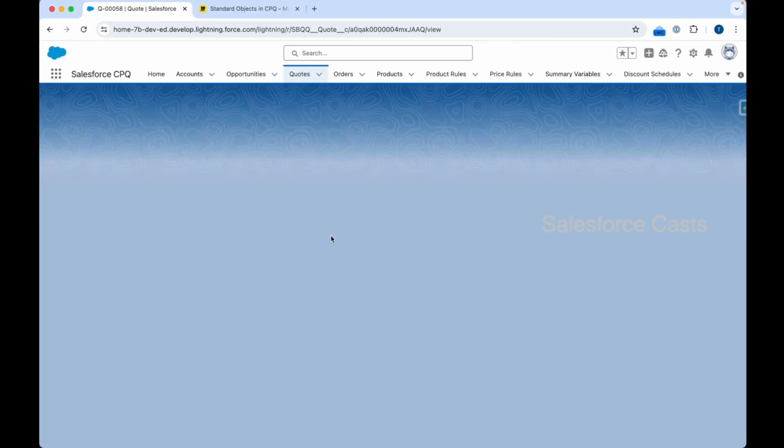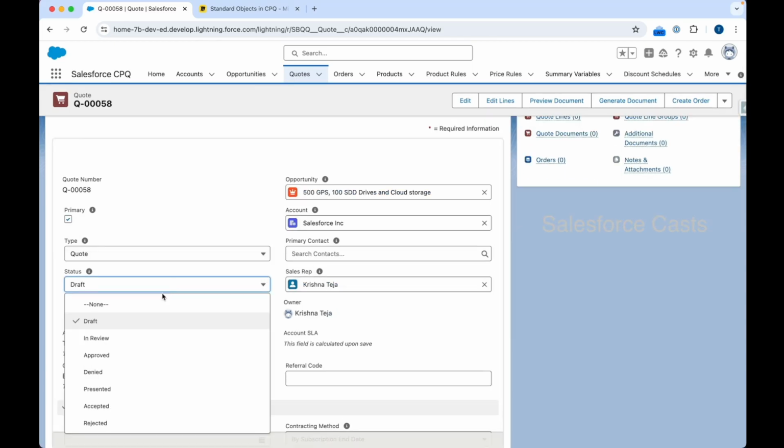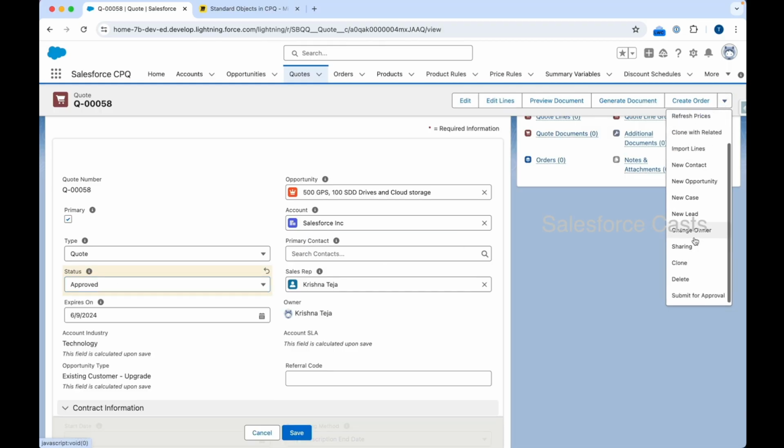Let me cancel this. Let me go back to the quote, which is going to be the master quote. Once the quote is created, I need to create the order record from the quote record. And how do I do it? I need to change the status first. Change the status to approved. You'll not be doing it manually. In a real-time project, you'll be taking the help of an approval process. You'll submit the record for approval and your manager or the concerned person is going to approve it. Subsequently, the status field gets modified to approved. But here, to put it simply, I'm going to change it manually.